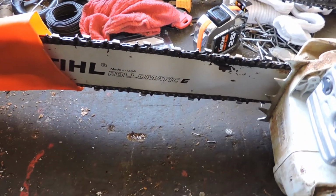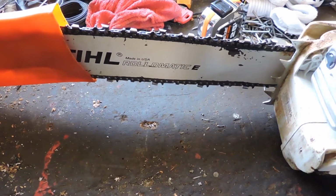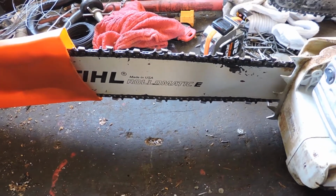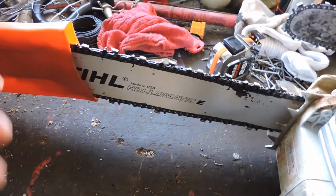But you want good sharp blades, obviously, because it's like trying to cut steak with a butter knife. Otherwise, you want a good sharp knife when you're trying to cut steak, so you want a good sharp chain when you're trying to cut through wood. So just keep that in mind too. And there are different brands out there.